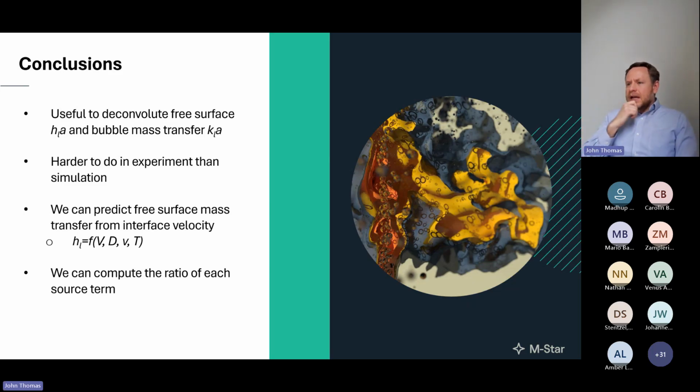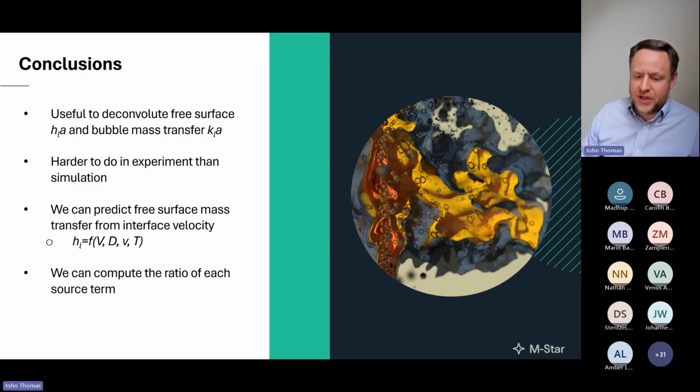No pun intended. This is harder to do as an experiment than a simulation. In simulation, voila, we've got a correlation. We can look up the velocity, get the interface area. We're done, as it were. In an experiment, you have to be very mindful of monitoring your apparent HLA as a function of headspace flow rate. So simulation is a better approach, I think, in this way, especially since it's so well validated. As I showed here inside the simulation, it's easy for us to extract what the free surface transfer coefficient will be using data that comes right out of the code.